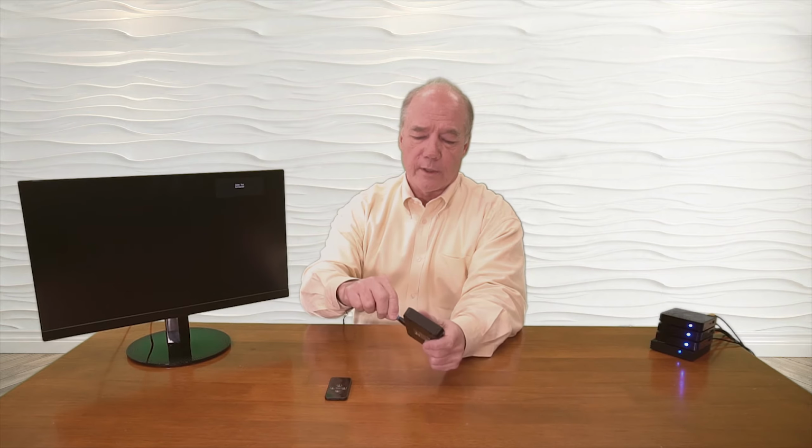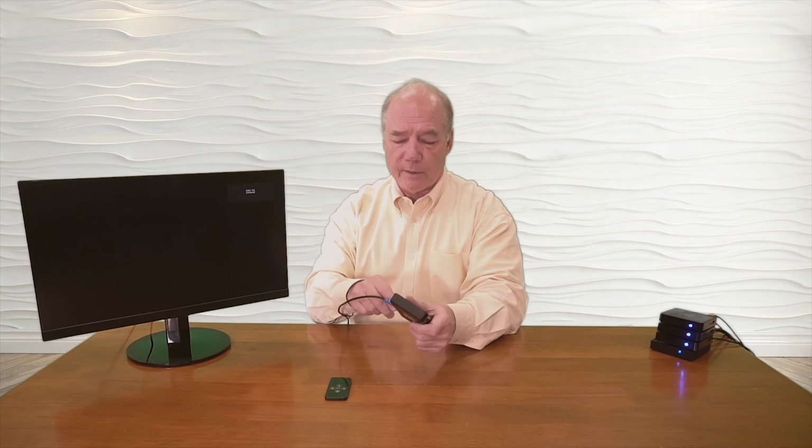Now the first connection I'll make is to the output monitor, and I've already connected up an HDMI cable, and this will plug into the HDMI output port on the back of the switcher, just like that. And now I'm ready to add power. Now I've plugged in the power supply. The other end has a micro USB connection on it, and this plugs into the back of the switcher.